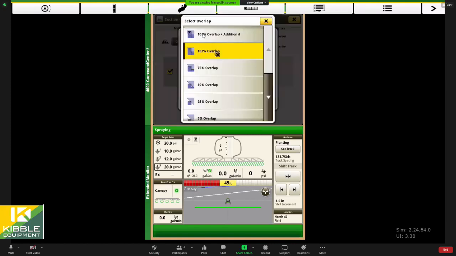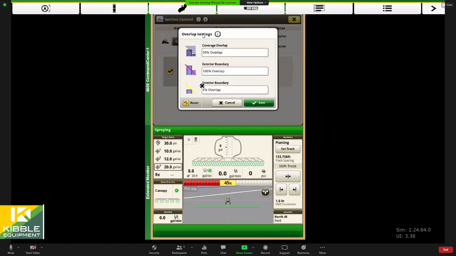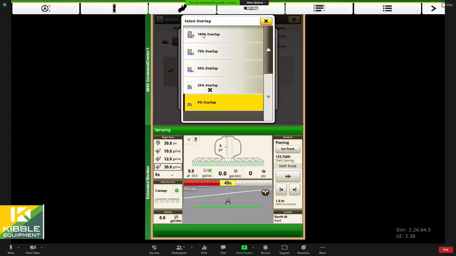If you wanted to adjust that and maybe have 50-50, you could also create a pattern or overlap plan that's half and half that way too. So those are just some options to tweak there. And it may look different for exterior boundaries versus interior boundaries. If you're trying to maintain a waterway, you might want to have 0% overlap, so none of that section is going to hang in there and spray in that scenario.